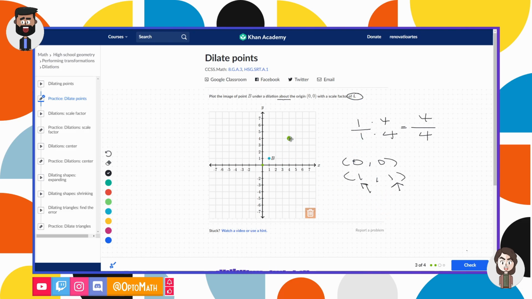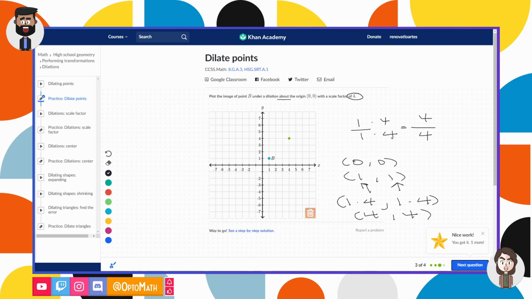So what is this point that we just plotted over here? 4, 4, yeah. And notice if you did 1 times the scale factor 4 and then the other 1 times the scale factor 4, you do get 4, 4. So you can also do that multiplying with the grid, but it only works this way if your center is the origin. Otherwise, you're not starting at 0, 0 and the distance is kind of off. But if your center is the origin, it makes things really nice. But you can always do it based on just looking at it like we did the first one. So sounds good. Let's check.